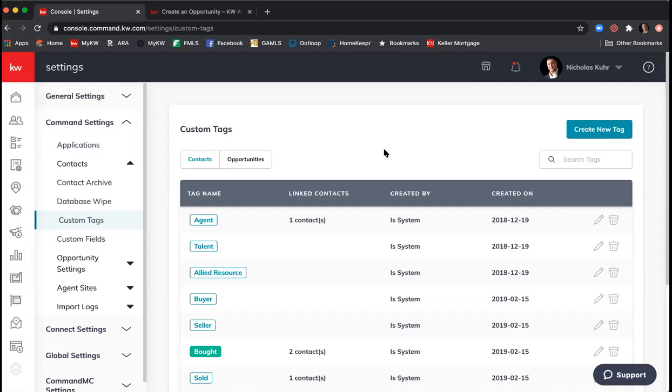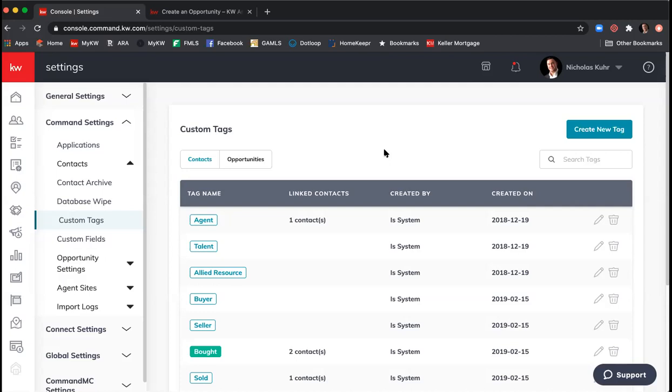So let's say it's college football season and UGA just beat Florida again. I can send out a quick mass text to all my UGA contacts and say, go Dogs, whatever. And then I can send out another text message to my Florida contacts and say, ha ha ha, we just beat you again.